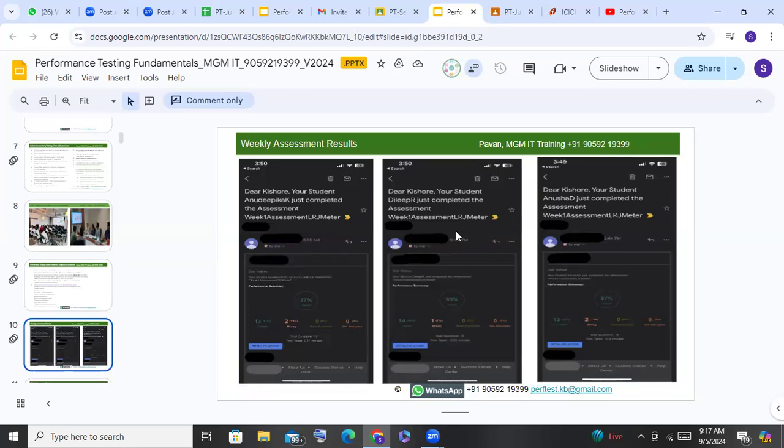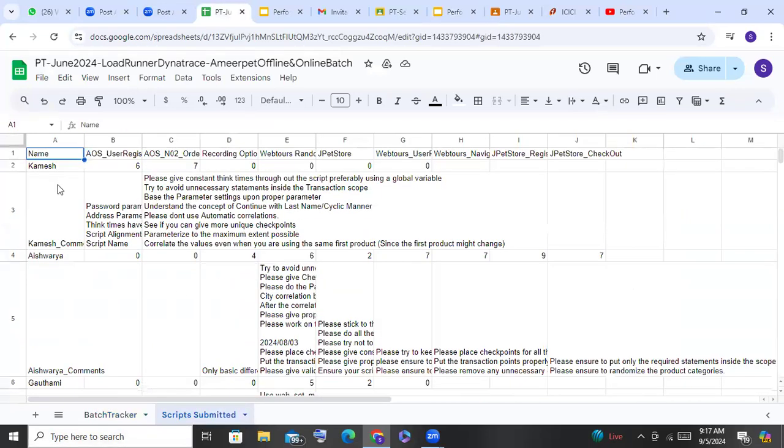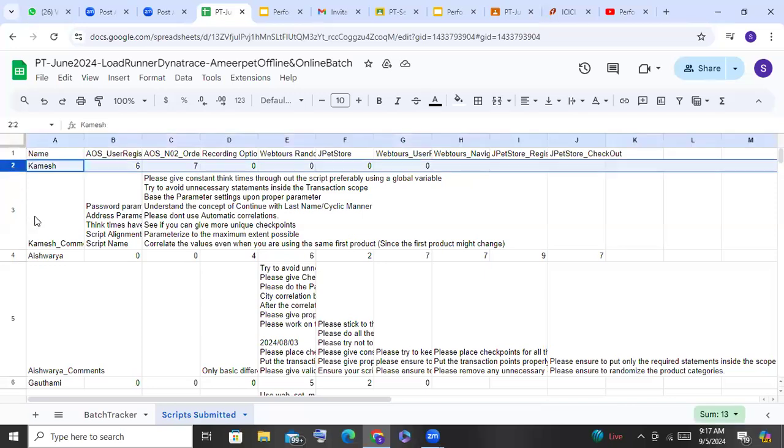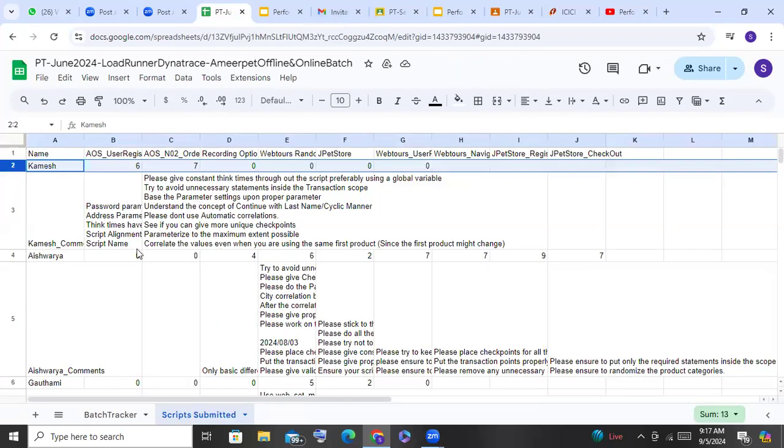So that is that. And these are some of the weekly assessments that we have done. This is mainly for Pavan's batch, but I do the same in my batch as well. For example, if I take the last batch, you would be able to see all the scripts that have been submitted by different people, the different comments that I have given, and the marking that we have given. So guys, please remember, when we are providing recommendations to the companies for our referral openings, we go through what work each person has done.